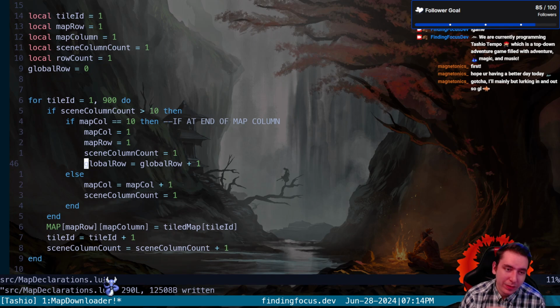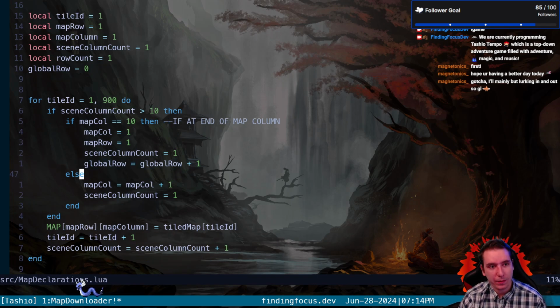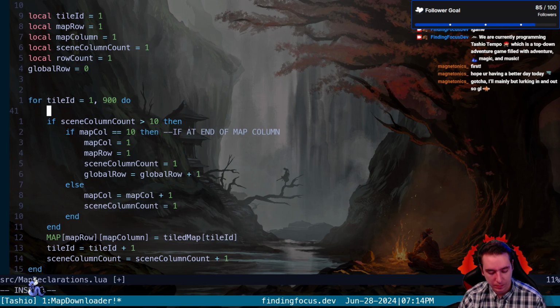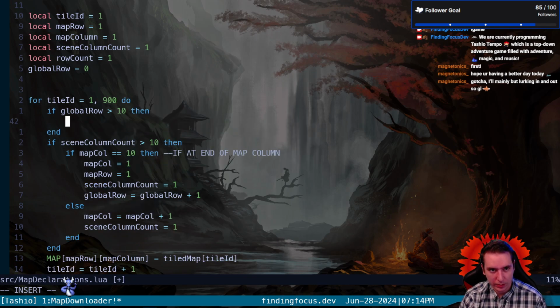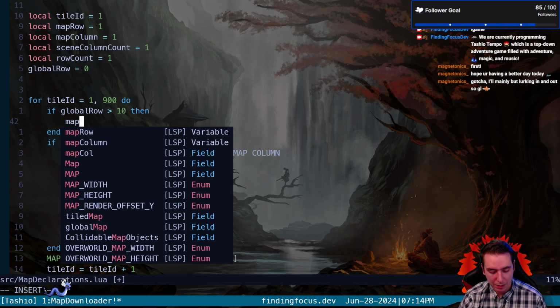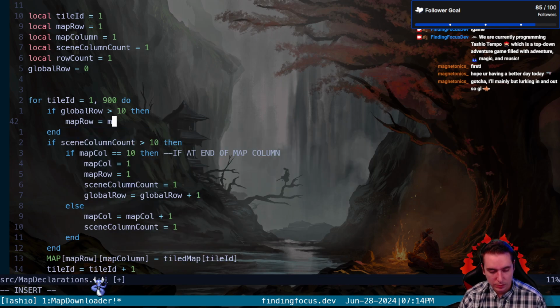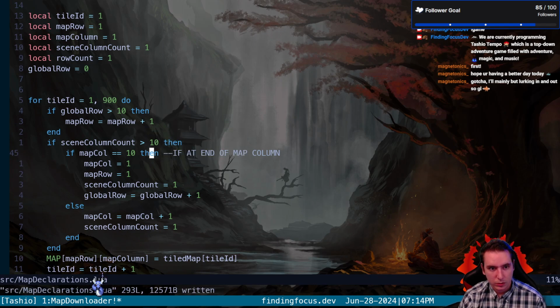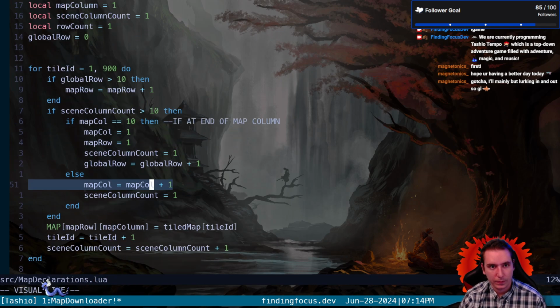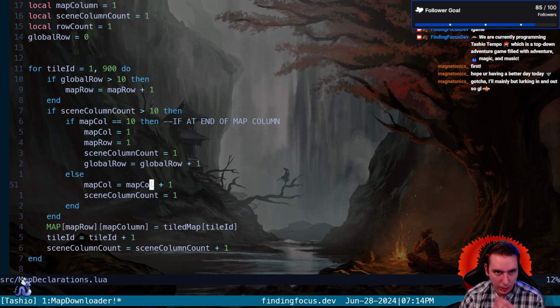Because yeah, if we're at the end of the map column, we've done a whole row, and then we need to say, if global row is greater than 10, anytime global row is greater than 10, we need to go update our row. So we'd say map row gets incremented. So we increment our column. See, this is wrong.